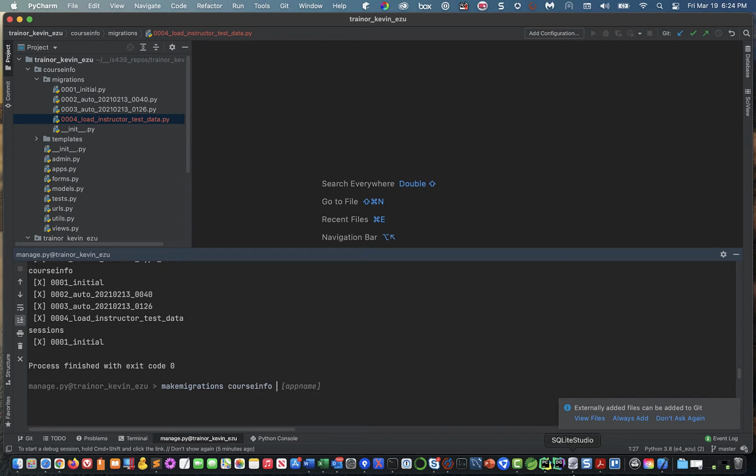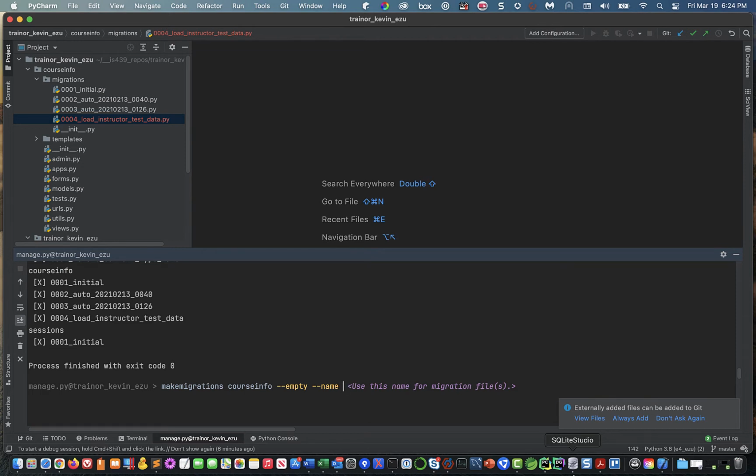Now we need to tell it that we don't want it to generate a lot of code. We just want the shell of the script. They call that empty, although it's not technically empty. So we say dash dash empty, EMPTY, space, dash dash name, space, and then we give it the name that we want for the script.